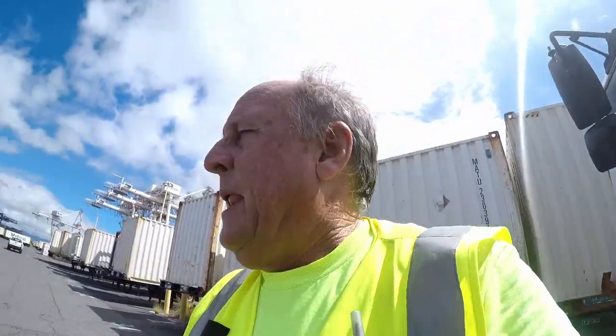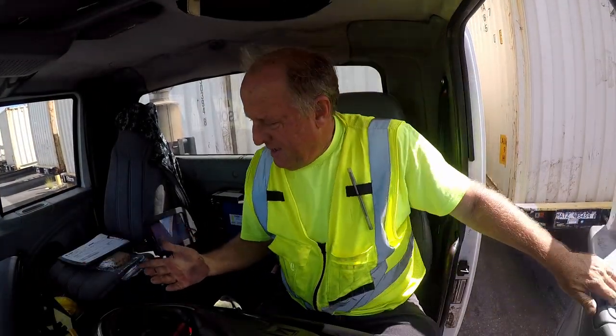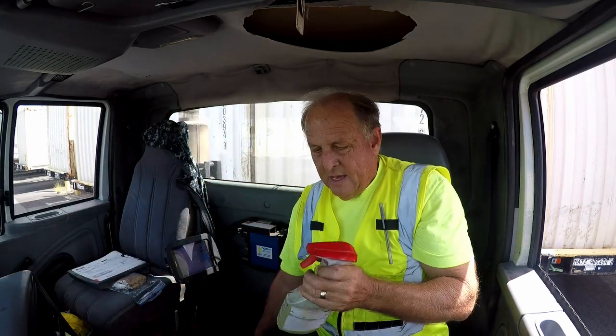What does that feel like? Put your car on a level ground, put it in neutral, disengage the parking brake, and push your car for about a block. That's about how it feels. That's why I don't want to do it when I'm 65 and older. Give yourself a heart attack. This is why you should wear gloves too. Spray a bottle with a little soapy water.